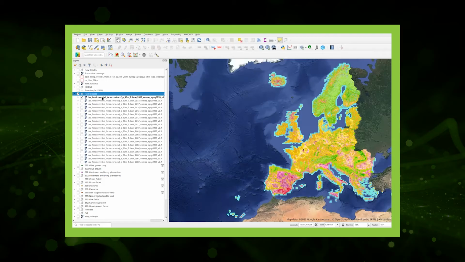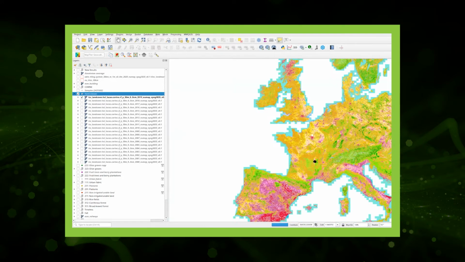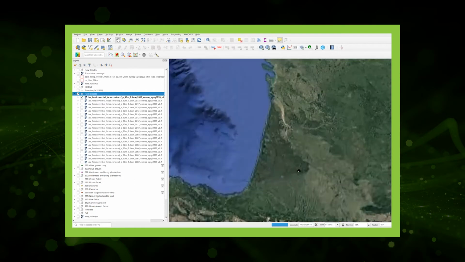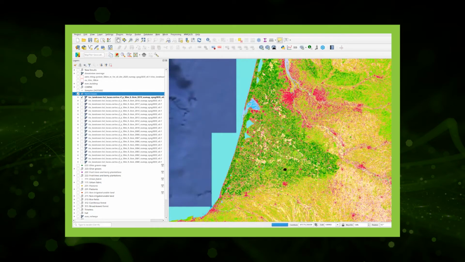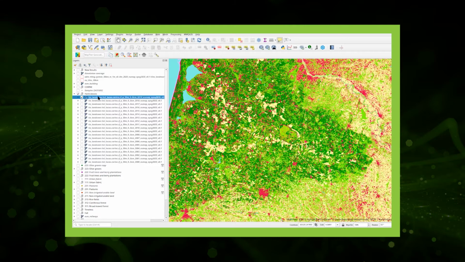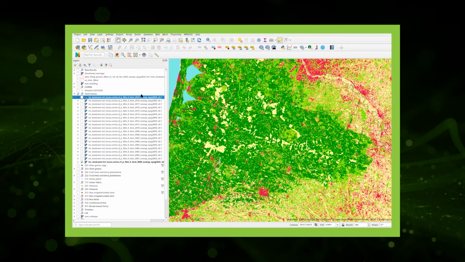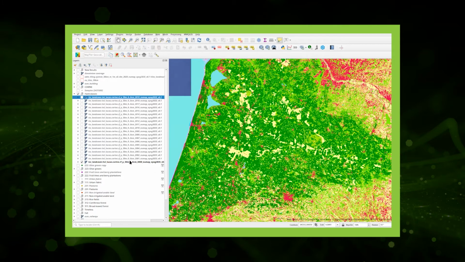So yeah, I will show a place where we can actually see change. Here is an example of how it looks in 2019 and how it was in 2000. And we can see that we had more forest here in 2000.